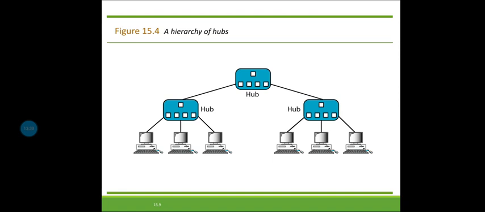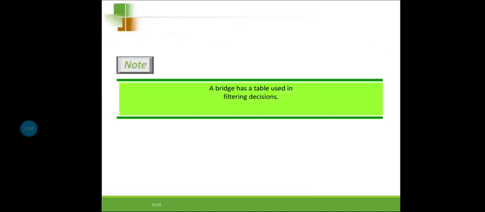What is this hierarchy of hubs? We have seen that there is an active hub, or a repeater, a multi-port repeater, which we called an active hub. This hierarchical use of hubs actually removes the length limitation that applied in the 10BASE-T model, which we have seen earlier. The limitation was 100 meters. Now if I keep increasing this hierarchy, I can extend the reach of the LAN cable.